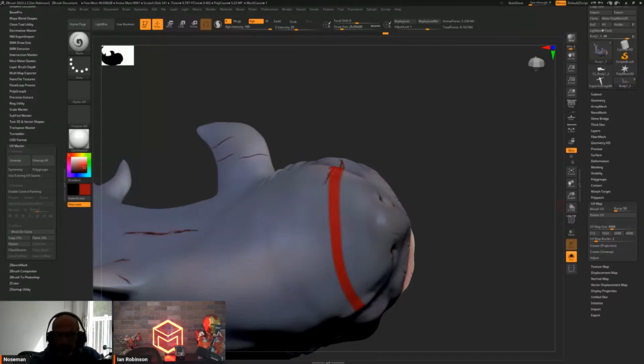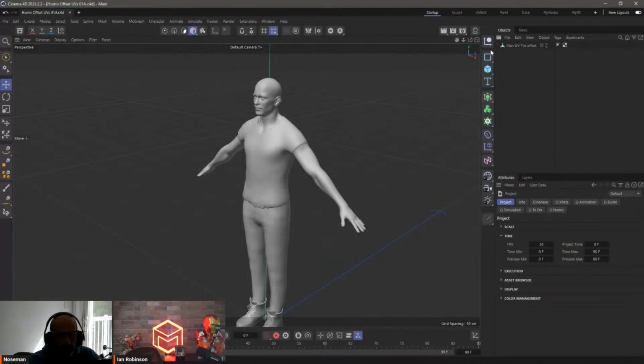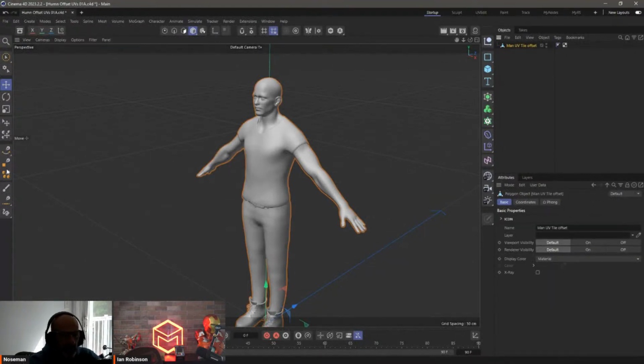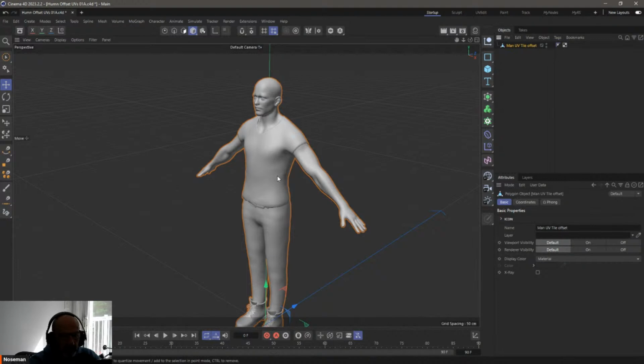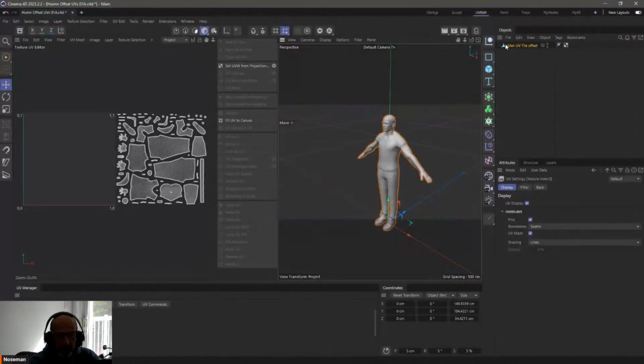So basically what I did, and what I'm going to do, is show you how I'm preparing a model. So I took this person from the asset manager, ripped all the materials out and just kept the mesh. And in the UV edit, I did an automatic UV packing and moved all the UV polygons from the main tile outside.